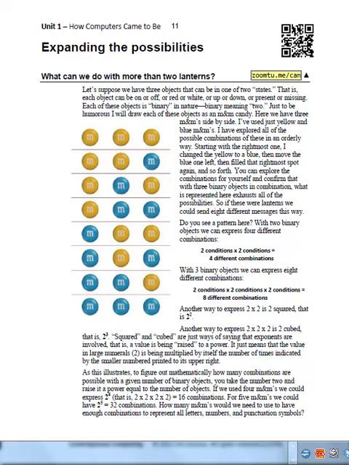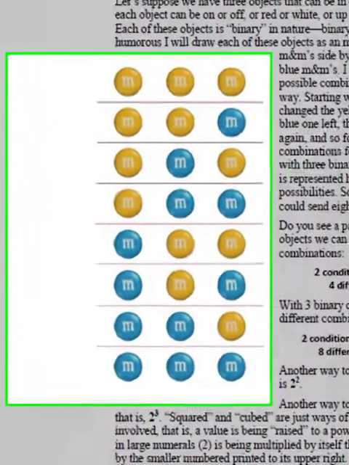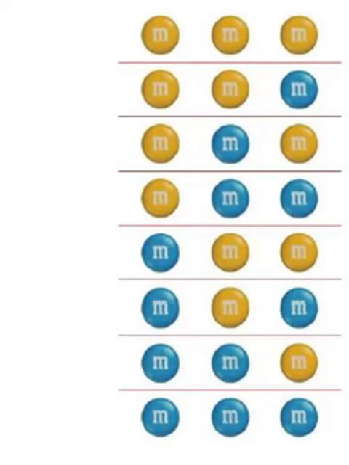Now, what can we do with more than two lanterns as a signaling mechanism? In this case, just to be a bit humorous about it, and to make for a different situation, I decided to use M&Ms, yellow ones and blue ones. So these could represent lanterns, or electrical charges that are either on or off, or magnetized spots, which are either with a north polarity or a south polarity. Anything that can represent two different conditions unambiguously could be used to store this kind of information.